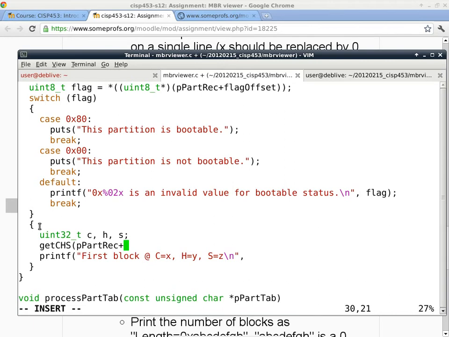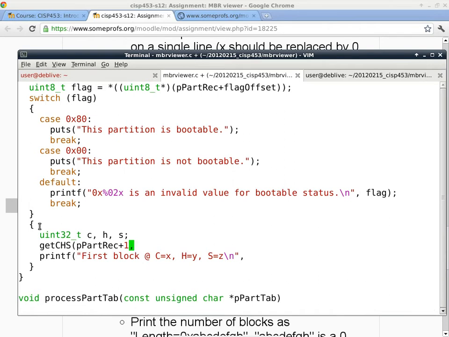But since I'm running out of time, I'm just going to shortcut that and use a constant here. Bad approach, because if this program is doing something other than a really well-established standard like the MBR, something that can be changed later on, I'm just shooting myself in the foot using a constant. But since I'm just demonstrating the program and how to get it done, I'm just going to shortcut it here.